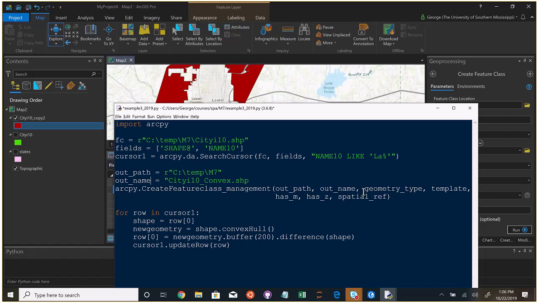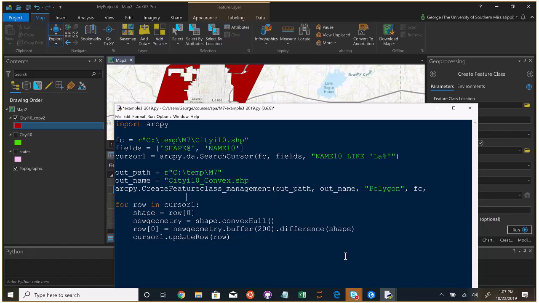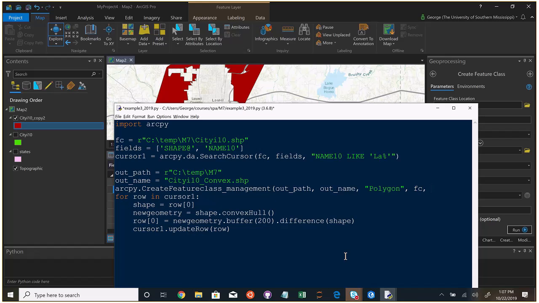Let's see what these other ones are. Geometry type. What geometry type do I want? Polygon, that's right. And then the template I want to use is this one. So now it's going to make a copy of that. What about these other attributes? Has M, has Z. I don't really need those, do I? The spatial reference allows me to define a spatial reference for the data.